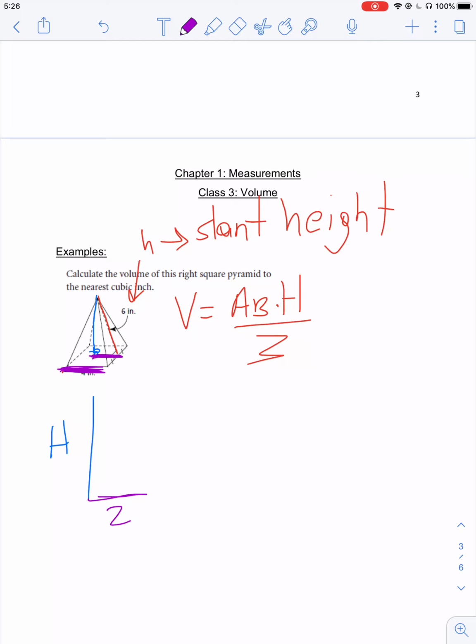And then finally, you connect this red line over here to get the triangle, okay? This is your height, right? There's a 90-degree angle over here, so this is a right angle triangle, and your slant height is given to you. It's 6, right? So you can use the Pythagorean theorem to figure out what the value of h is, okay?